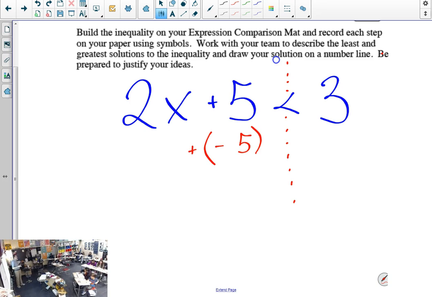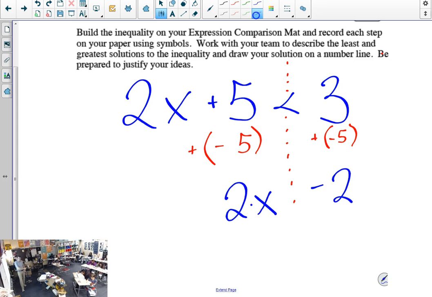It's the same thing. So if I add a negative 5 over here, I make how many 0 pairs? Remember, we have to do the same thing on both sides. So these all make 0 pairs. 5 0 pairs, wonderful. How many 0 pairs do we make over here? Anybody? 3. What do I have left? Negative 2. So now I have 2 times my x value. Remember, that's multiplication. Is less than negative 2.